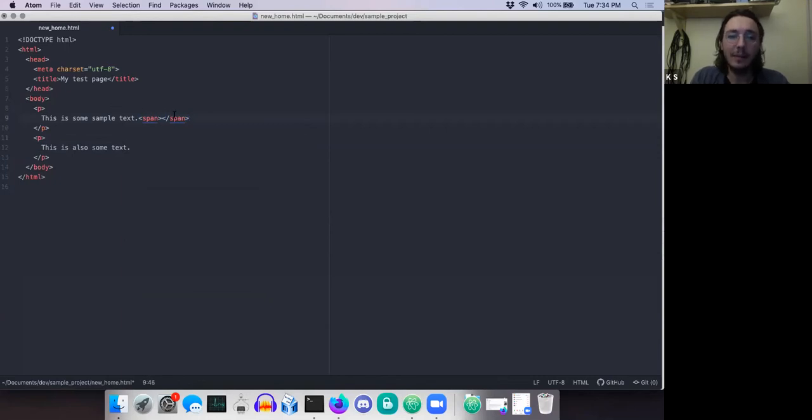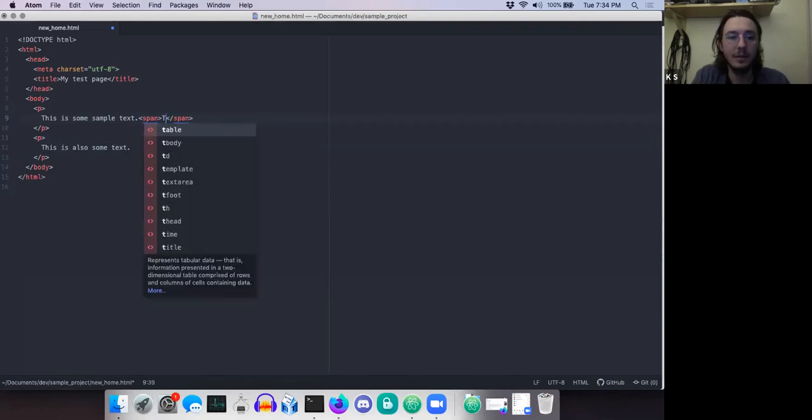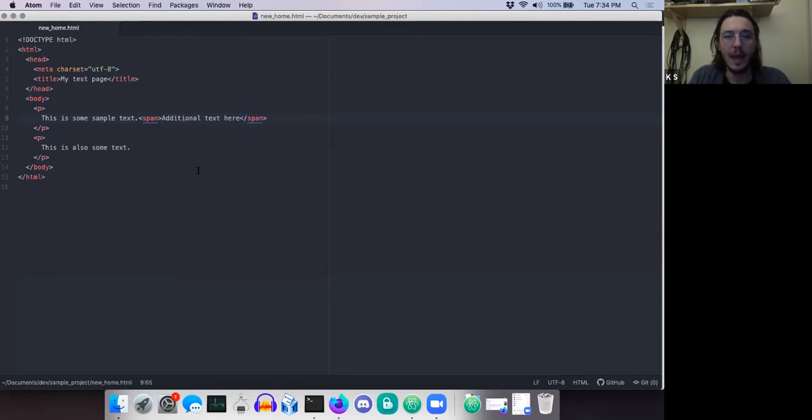This is a line level element, span. It's just used to wrap text. I'll try to show an example later of why we might want something like this. So I can put some text inside of this element. Additional text here, okay? And unlike the paragraph element, which will start on a new block, it's like a new line. It's not always a new line, especially if you have text that spans multiple lines within a paragraph, but it's always going to be a new block. This span will not be.